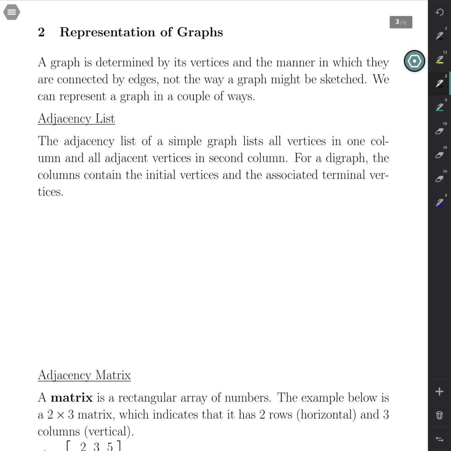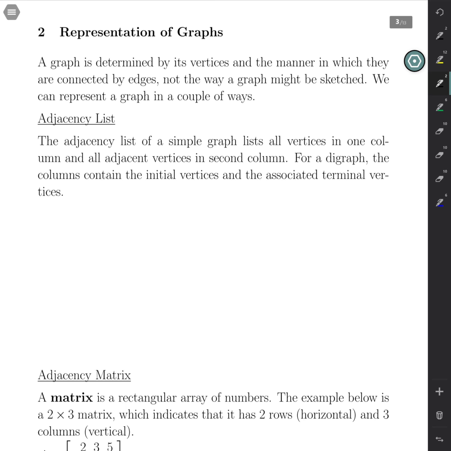The picture might display it for us and make it easy to understand, but we need other representations to be able to work with it. For example, to code one into a computer, you would definitely need some sort of way to represent it. So one way to do it is called an adjacency list, where we just list the vertices and then, aside that, list the vertices that they are adjacent to.